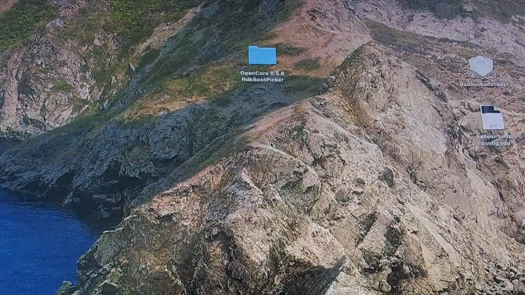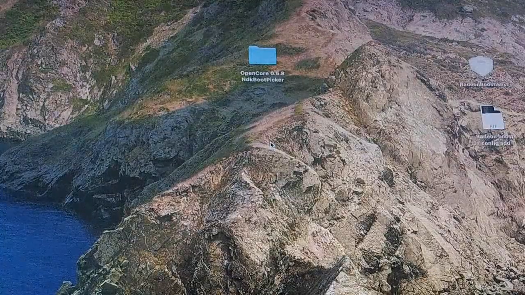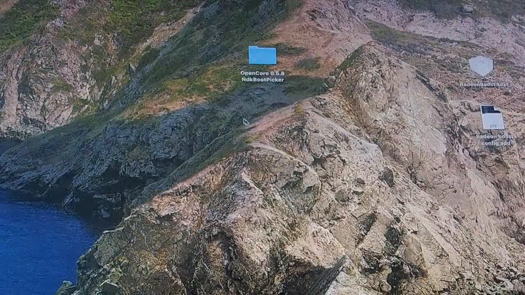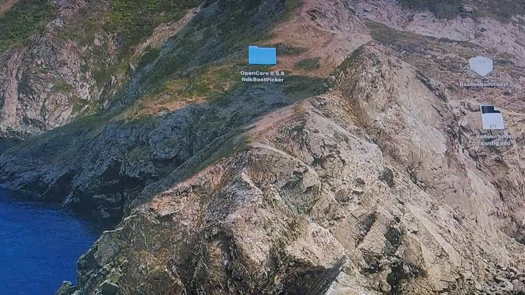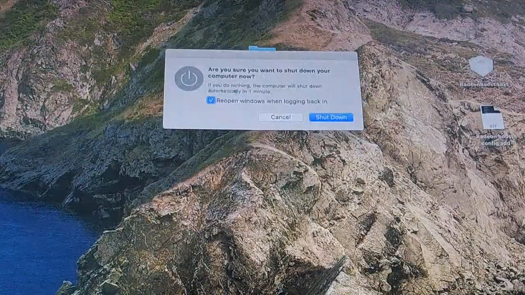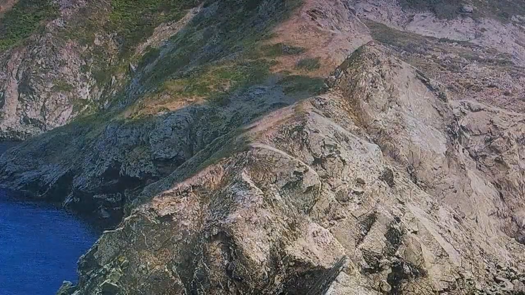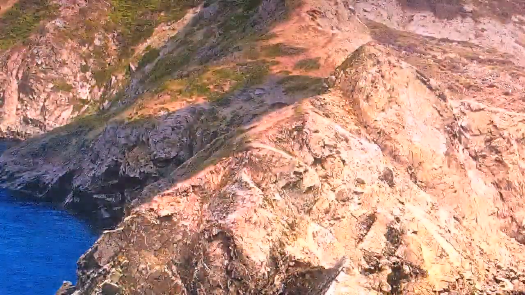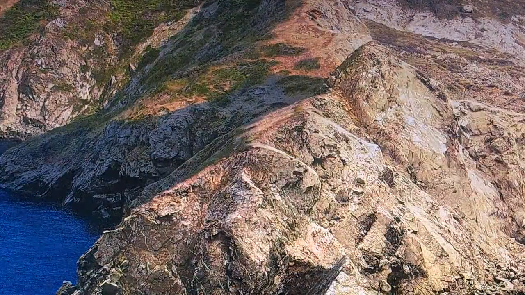So hopefully this will get a lot of people to stop paying a lot of money to Mac vid cards there. So let me go ahead and shut this down and throw back in my main drive, and we'll show you how this works, or how the OpenCore configurator works, that is.